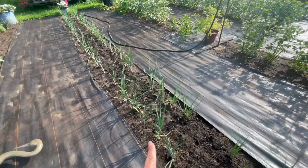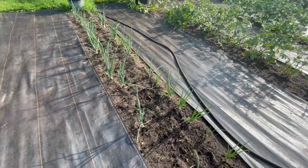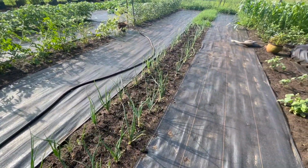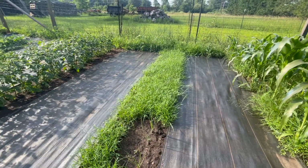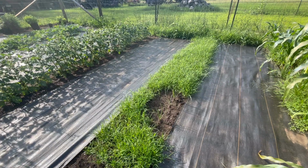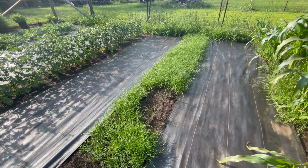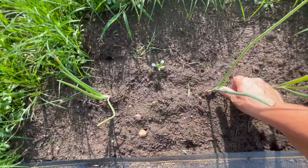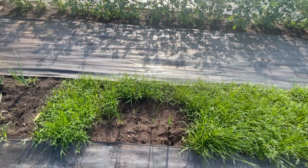Onions. These are my onions that I got from Home Depot as plants. They're doing very well. Just starting to bulb. Most of them are still up when the dogs don't run through here. But down here were the red onions. I had weeded these, and then it was very difficult for me to weed them because they were so tiny. So I decided to let them go, and I was going to come back in here and weed them again. But they all died, except for these three right here. These I got from a nursery, and those are the only three that survived. So I was just gonna weed whack the rest of this down.